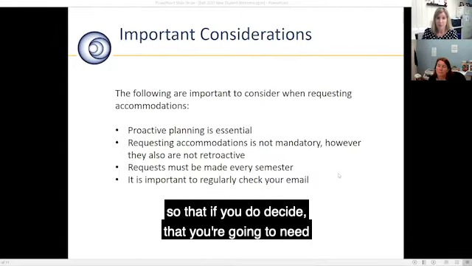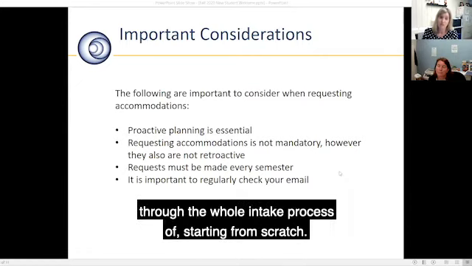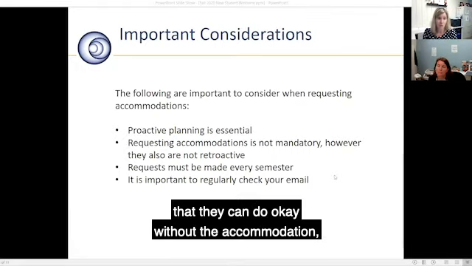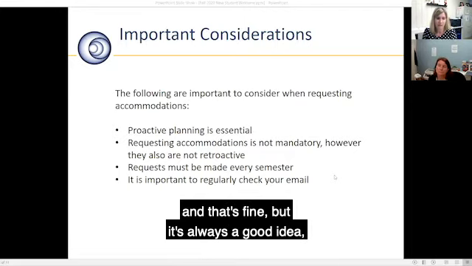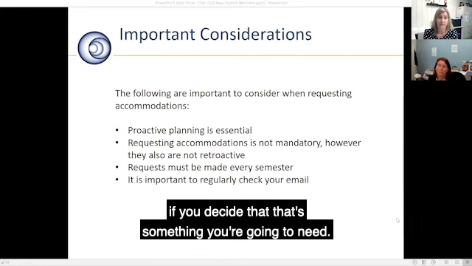If you do decide that you're going to need that accommodation, it's already there, and you don't have to go through the whole intake process starting from scratch. I know a lot of times students think they can do okay without the accommodation, and that's fine. But it's always a good idea to have that plan developed so that you can move quickly if you decide that's something you're going to need.